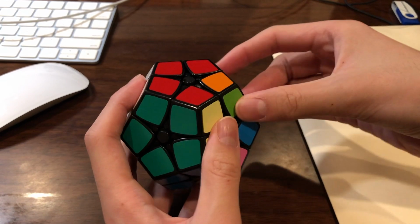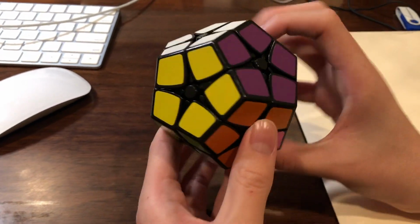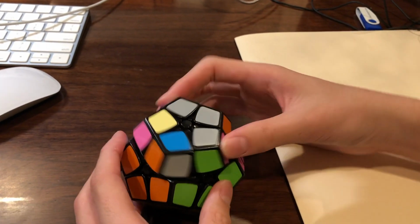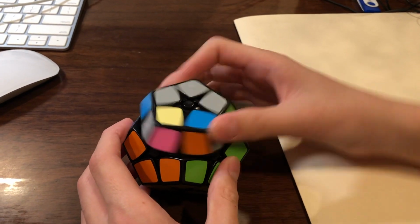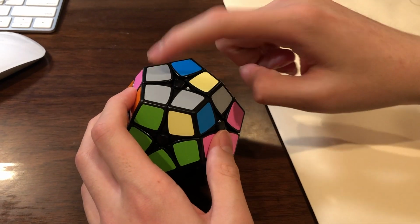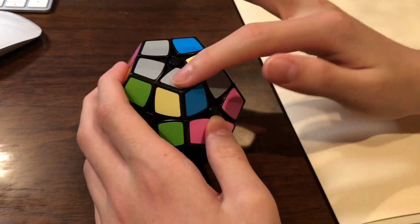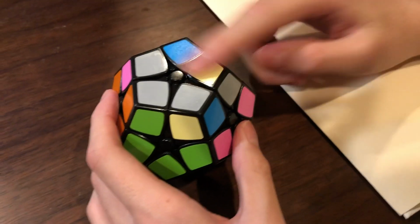The last red piece happens to be right over here. And there we go, guys. As you can see, everything is solved except this last layer right here. The way we solve this last layer is we want to get all the grays facing up. For example, all these grays are facing up, these two aren't, so you want to deal with these.